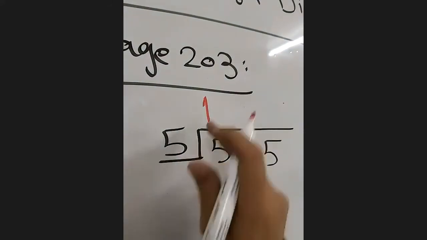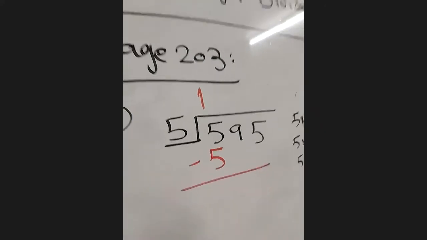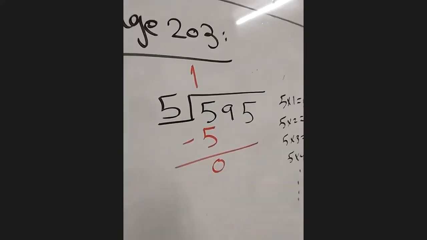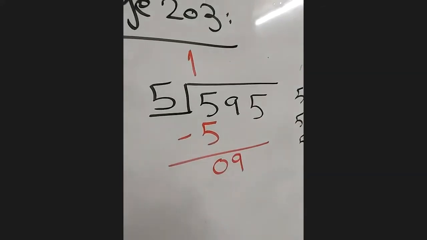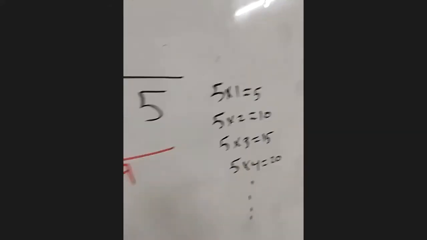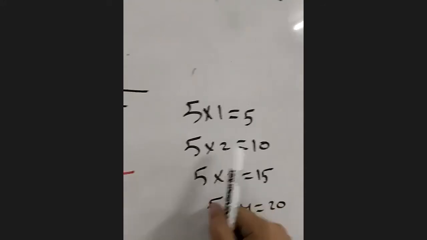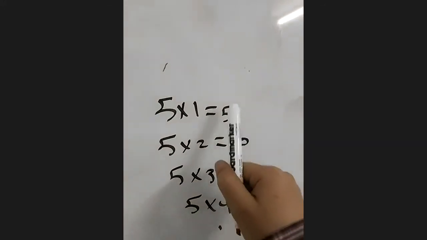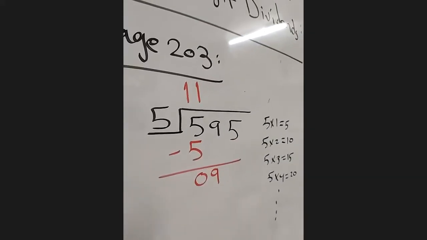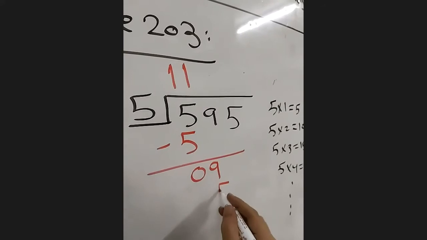5. We will put up 1. 5 minus 1 multiply 5 is? 5 minus 5, 0. Then we will get down the 9. This is the 9. Then 9 divided on 5, 1. Why 1? Because if you choose 2, you got what? 10, which is bigger than 9. So I need to choose the smaller number, which is 5 again. So I'll put another 1. Right? 1 by 5, 5. Down. Subtract.